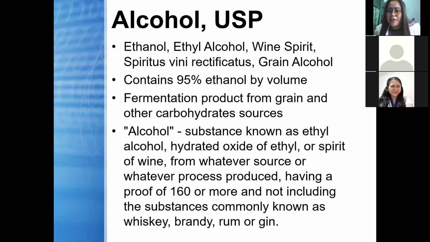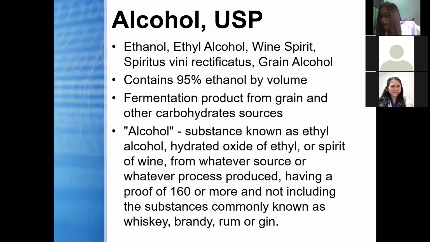When you say alcohol, it is any substance known as ethyl alcohol, hydrated oxide of ethyl or spirit of wine from whatever sources. So wherever you got it, from grain or from fruits, as long as they have the same structure, C2H5OH, it is called alcohol. And having a proof of 160 or more.